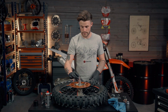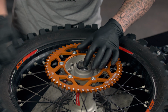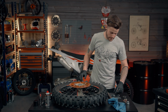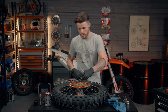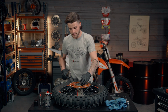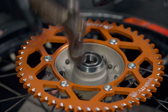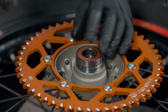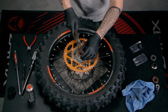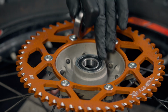And then we're going to drop that down into the hub, nice and flush like so. And then make sure that's lined up nice and straight with the other bearing, like that. And then same process again. We're going to grab the new bearing for this side, drop it down in place. Then using my old bearing, same again, just give it a little tap in, make sure it's in. So we're going to sit the old bearing on top, and we're going to give it a few knocks. Same again, that's now nice and flush.